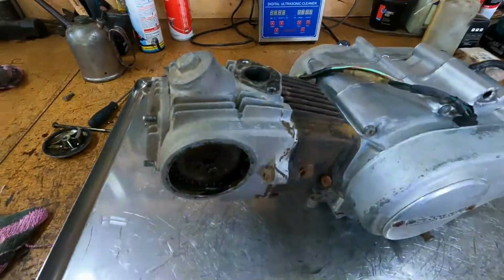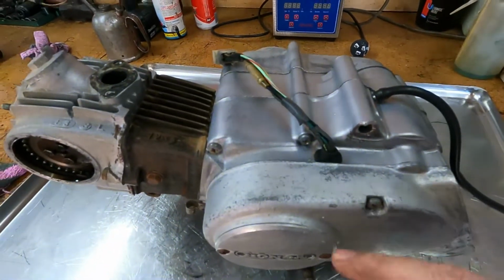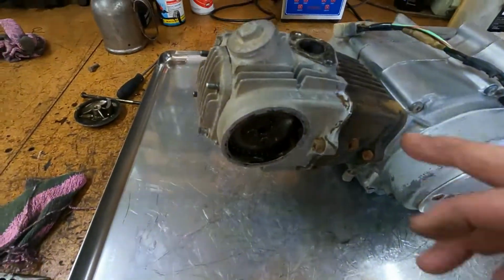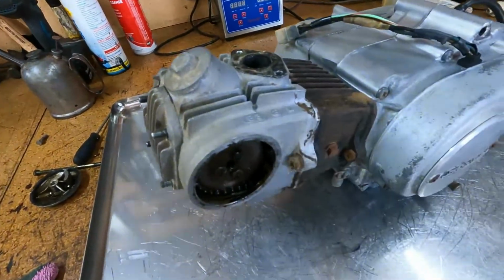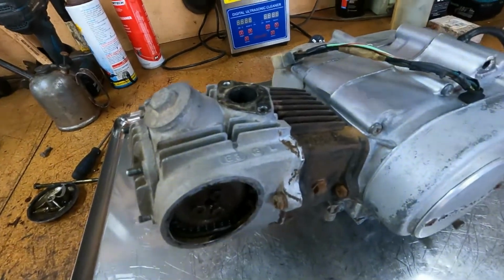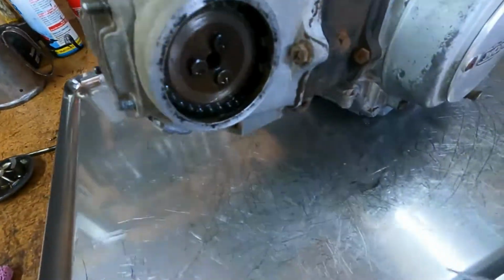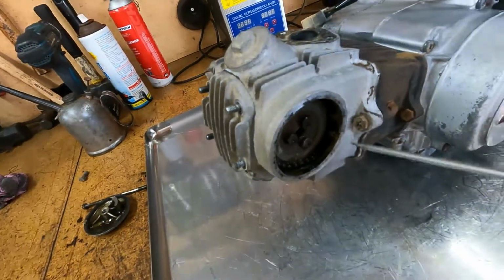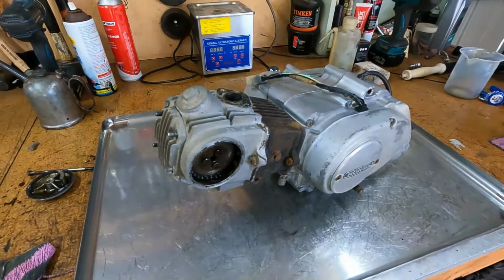Okay, so we're on the operating table. This has come up okay. We'll repaint all these, the clutch cover and the flywheel cover. And once I get the head off, I'll put that back in the vapor blaster and give that more of a clean up, and we'll paint the cylinder black. I just popped the cam chain cover off there. The cam chain's just slopping around in there, so we'll need a cam chain at least, but we'll keep pulling it down and see what else we need.